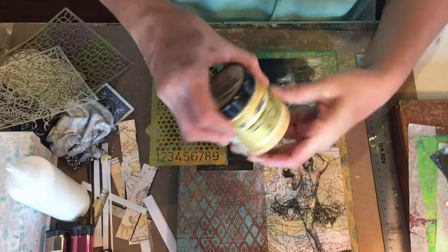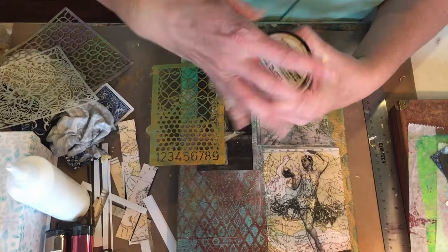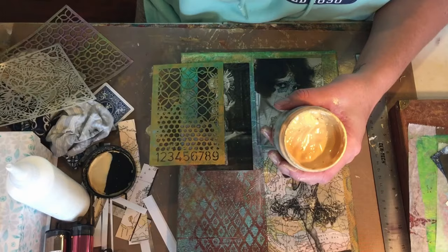This is gold crackle texture paste. I got it off of Amazon. It was the least expensive. It was probably $8 for this large container. It will take me a long time to go through this. Truly. And a cheap palette knife from Michaels.